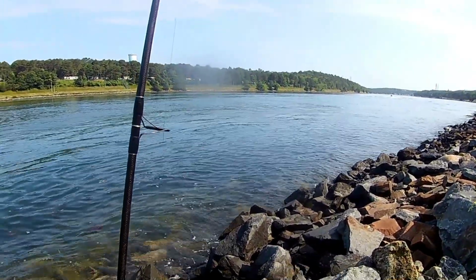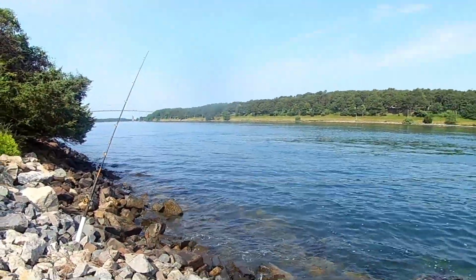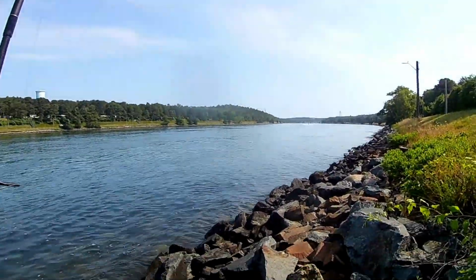You use the map with the hole numbers, and the name of the hole is usually on the map. Now there's thousands of holes in here and good fishing spots, and you stumble upon them, you put the time in, and you can notice certain features. But I'm going to show you just the named ones, which are named and made famous for a purpose.